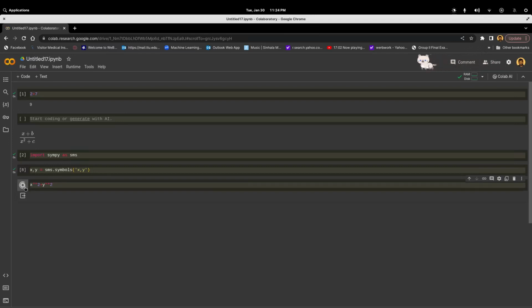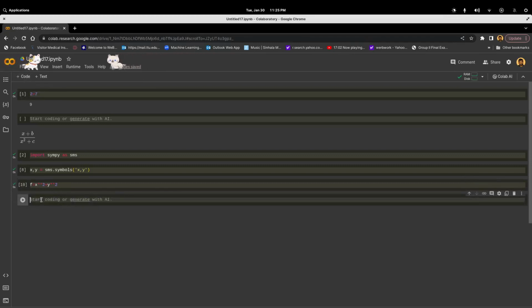Here I can create a function out of this if I want. If I put f, it will show x squared plus y squared.